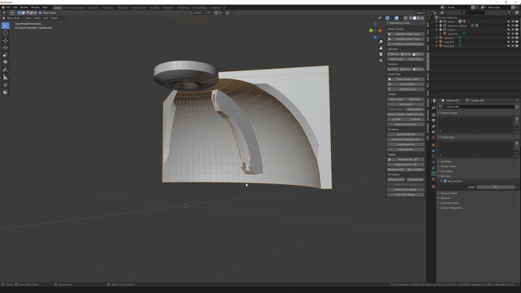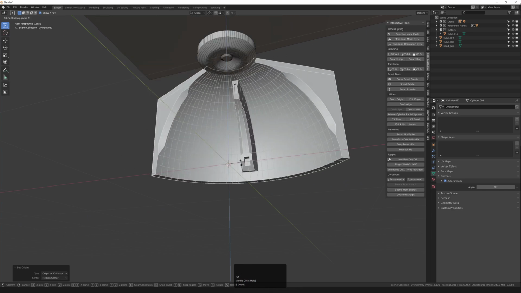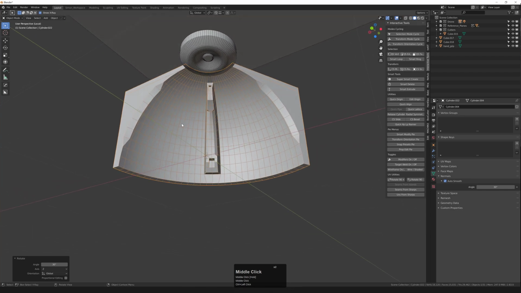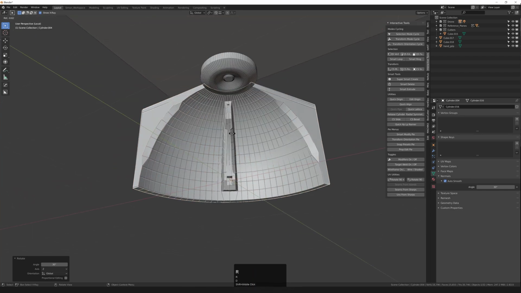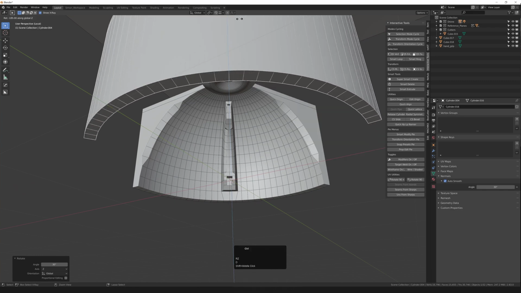so we need to move the pivot back to 0, 0, 0, so Shift S, and then we can do object origin to cursor, since this is here in the center, and then R, Y, hold down Control and rotate that 30 again, and then all we need to do is Shift D, R, Z, hold down Control, move this over.